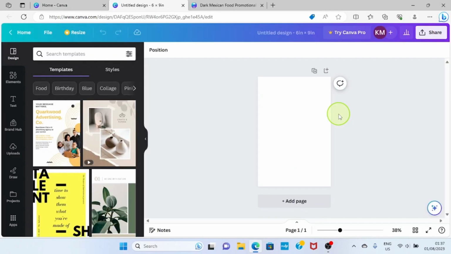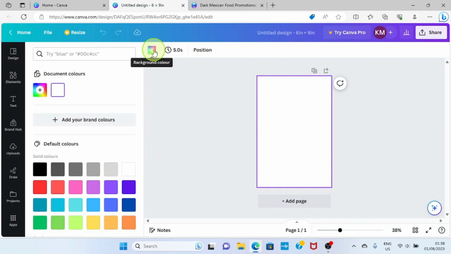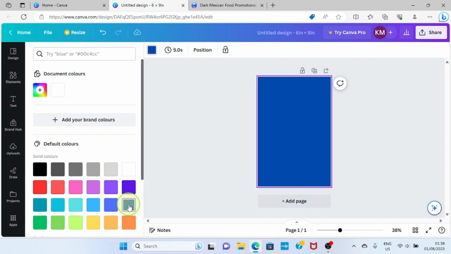Okay, on this new page, you can see the template is blank indeed. So it's now left for us to introduce some elements into this blank template and make it look neat at the end of the design. So I will tap on it for it to be selected. The first thing I have to do is to choose a background color. So I'll click on this spot. Let me work with this or with this. I think I'm good with this, okay?